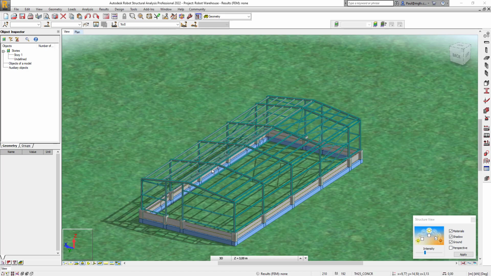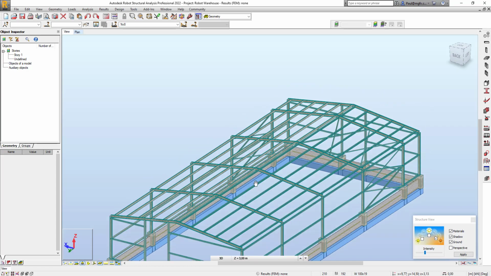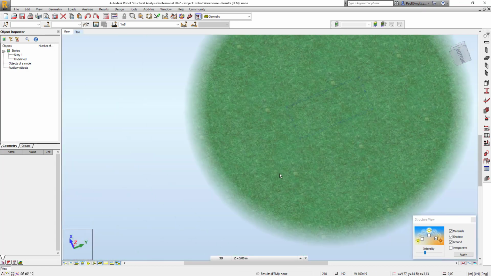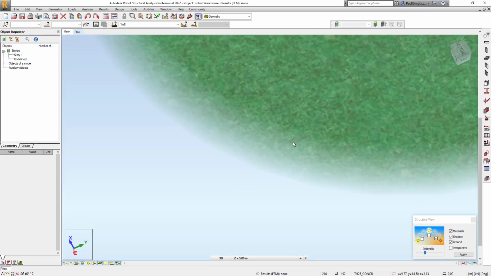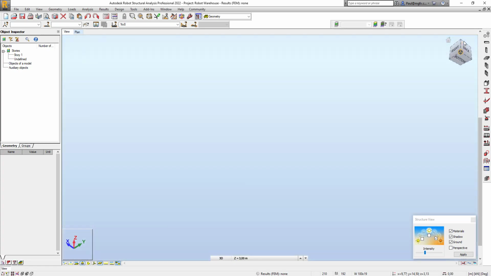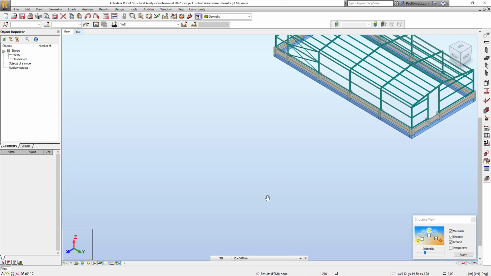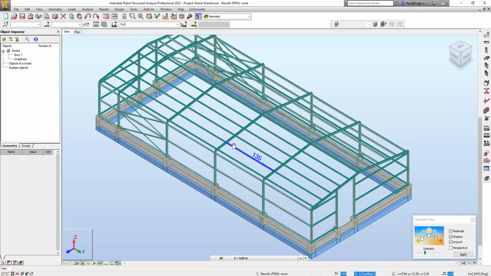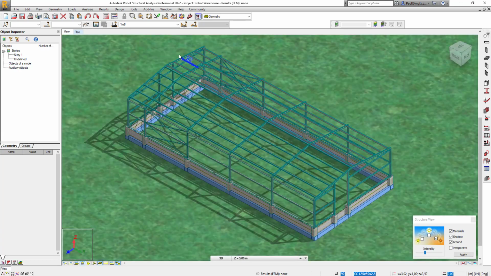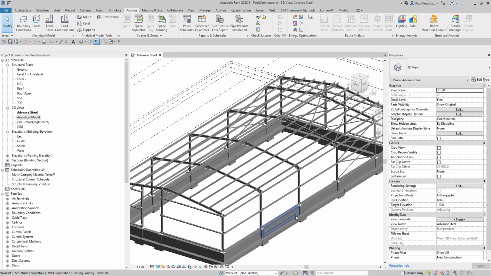And that is now saved to the desktop as well. So you could save this into the cloud, of course. Whoops, we've lost our thing. And there we go. There's our model.